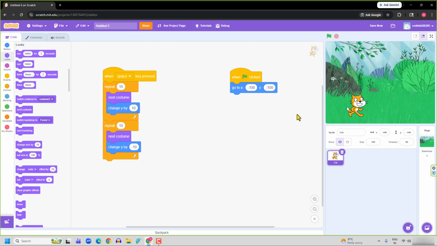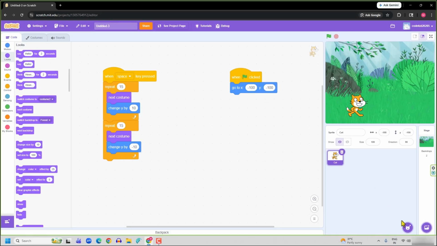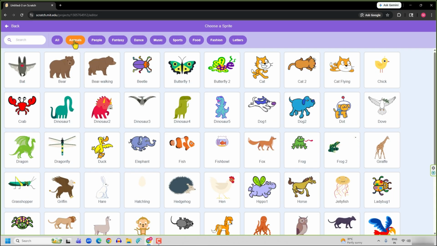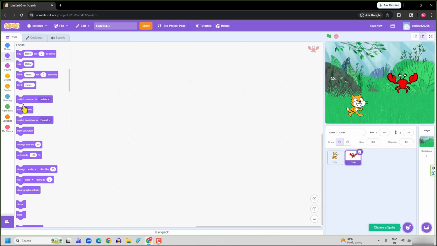Next, let us proceed and bring in the other sprites. I will go here and select choose a sprite. And here I will click on animals and select crab. Now this crab is the enemy in this game.